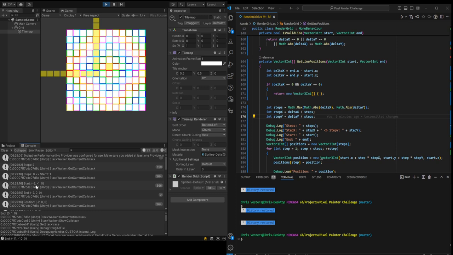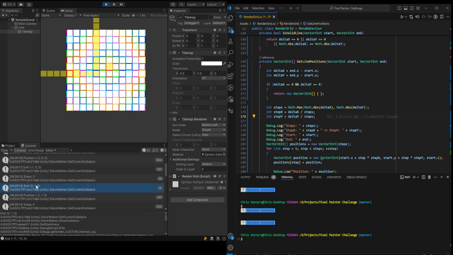Minus 2 to 0. 0 minus minus 2 is 2. 1 minus minus 1 is also 2. Delta x and delta y both are 2. If I take the maximum of it, how can I end up at 3?